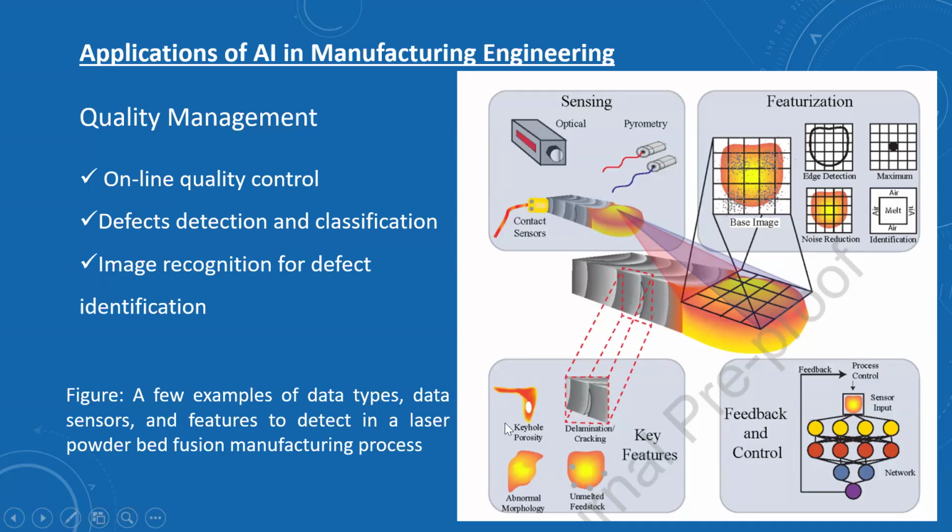So all the different types of defect data should be available with us. Once you have that data, then we can do image processing, because we have already captured a number of images at the microscopic level, and by using that image processing output, we can predict the defects. So this is the application of AI where we are using image processing techniques, the different image processing algorithms available in machine learning and deep learning.